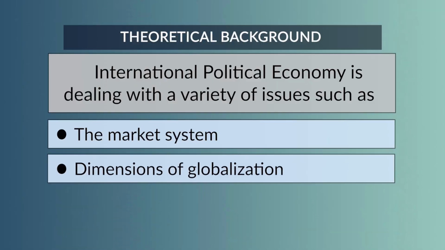Moreover, we have the dimensions of globalization, which are very effective within the dynamics of international political economy. These dimensions refer to cultural globalization, whereby we take account of the cultural mix and ethnicity, and also the mix of tastes and preferences, including language, crossing the language barriers or linguistics. Then we have economic globalization, where we talk about trade, foreign inflows, the exchange rate, and the forex reserves. We have financial globalization, where we talk about the role of the financial institutions, which are instrumental in channelizing the funds.